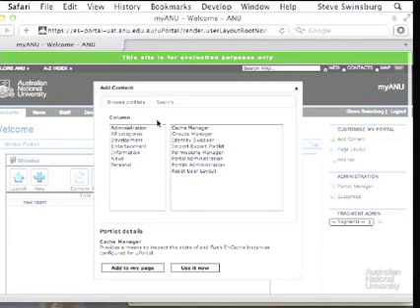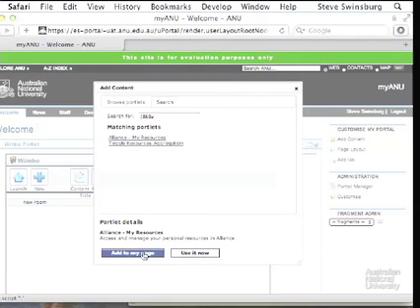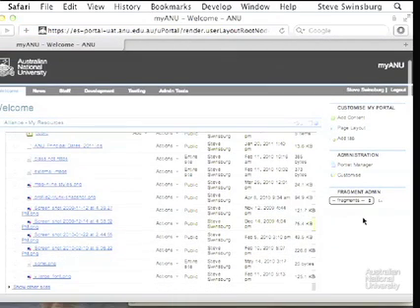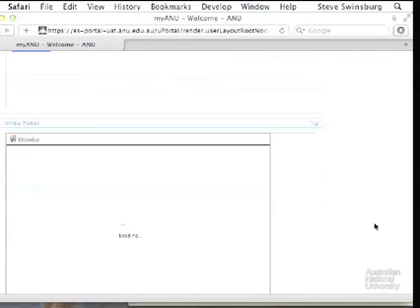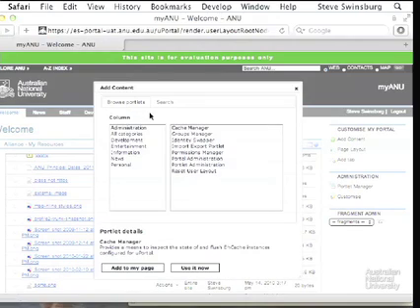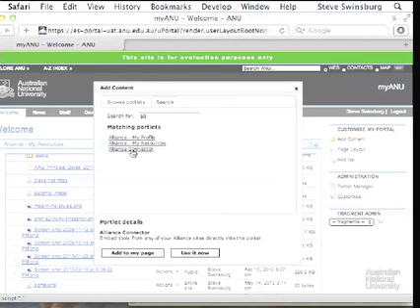Likewise, I can stick the resources onto my page as well. I've just got a one-column layout because I knew it was going to be small. But I've got Wimber, I've got my resources. Let's stick another one on. Let's use the Sakai connector, which we've called the Alliance connector.